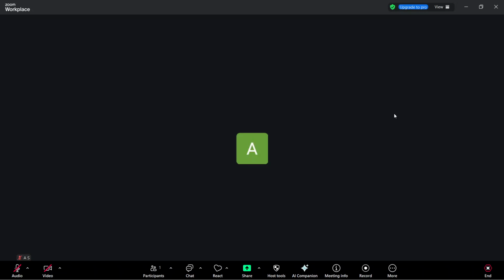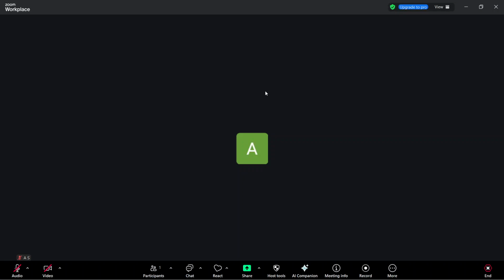In today's video, I'm going to teach you how to share video on Zoom natively. If you've ever tried to play a video during a Zoom meeting and noticed that it looked choppy or the sound didn't come through properly, this built-in Zoom feature is exactly what you need. The good news is that the setup is very simple, and once you know where to click, you can get much smoother playback for everyone in the meeting.